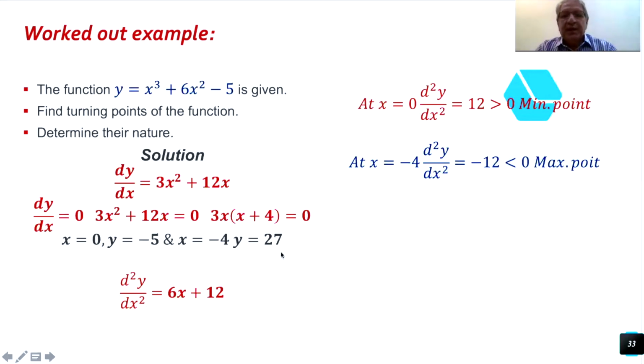Anyhow, this is the method we can use. There are other methods also. You can use the change of sign of dy/dx, or if you know the continuity of the function, you can say this is negative, this is less than this, therefore this is more, therefore this is maximum, and this is minimum. But then you have to discuss the continuity of this function. This holds whenever the function is continuous. Anyhow, this method of the second derivative is very popular among the IGCSE maths papers.